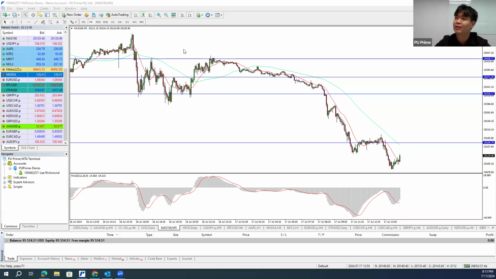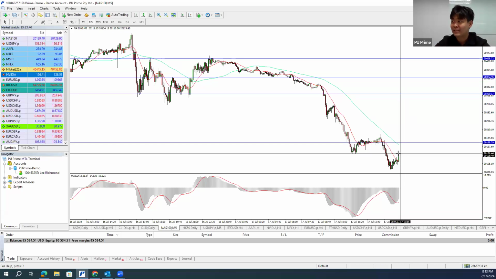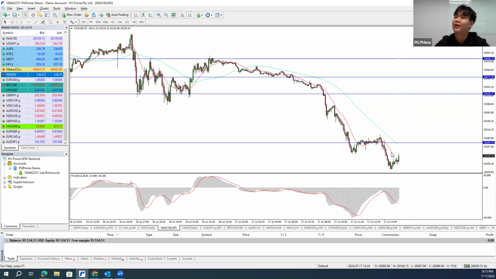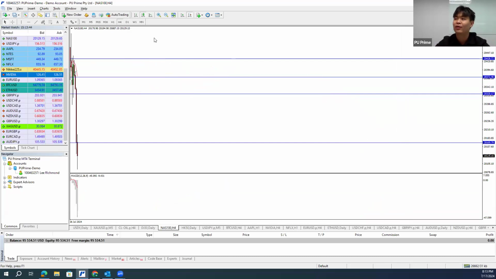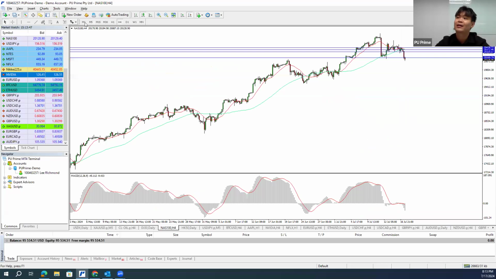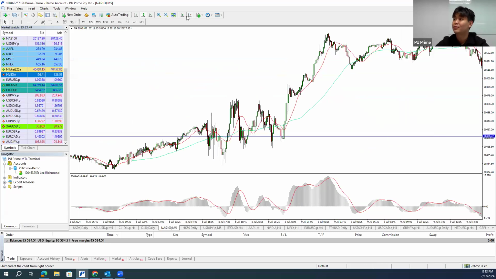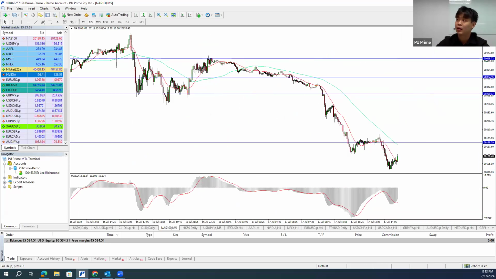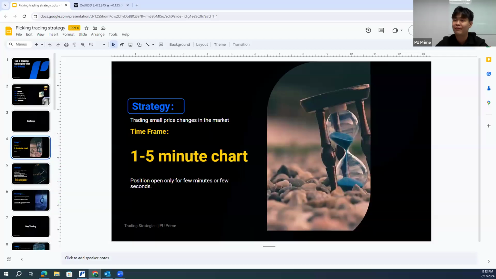You need to keep monitoring the charts, especially since this is a 5 minute chart. 5 minute charts means all of these candlesticks will close in 5 minutes. Compared with cash flow, a 4 hour close is one candlestick. So this is a difference, very stressful. But a full-time trader can consider it because they have nothing else to do. They might just keep monitoring the charts, looking for a great trading opportunity.